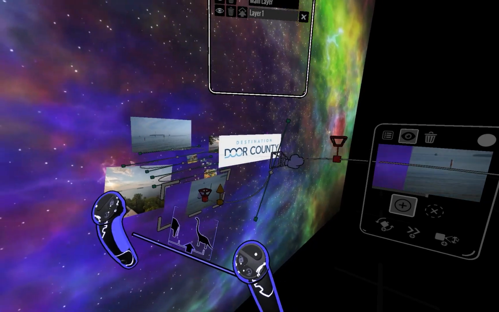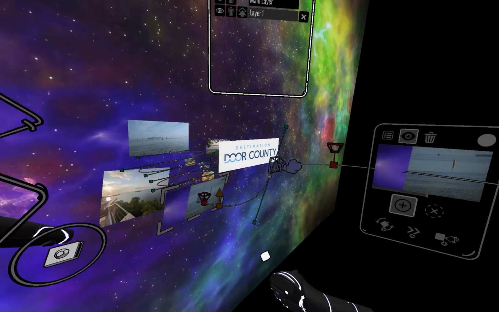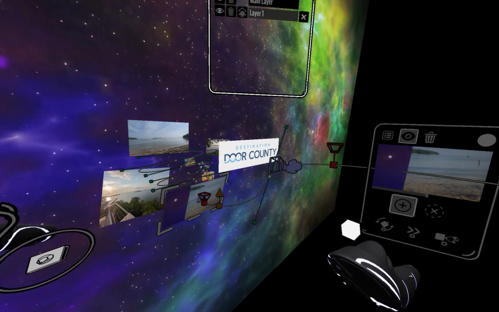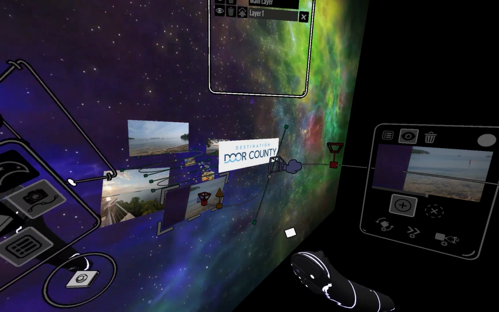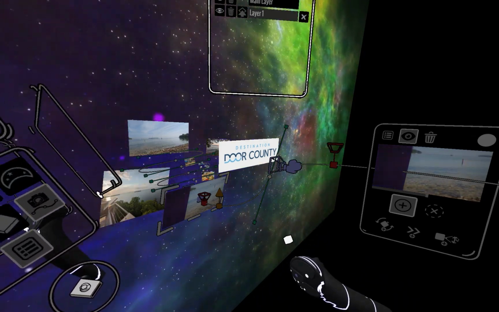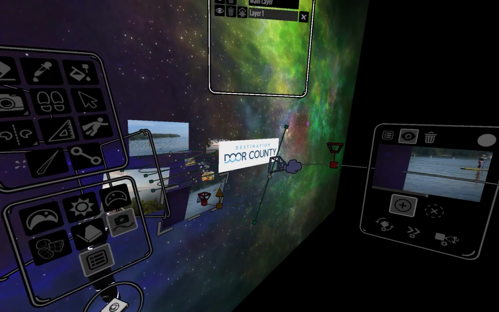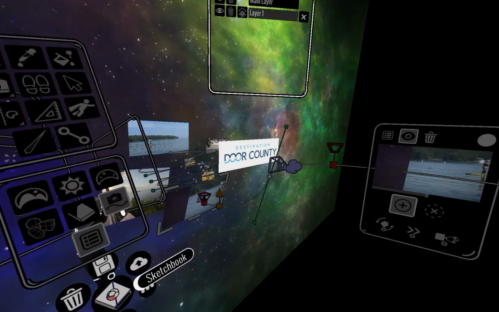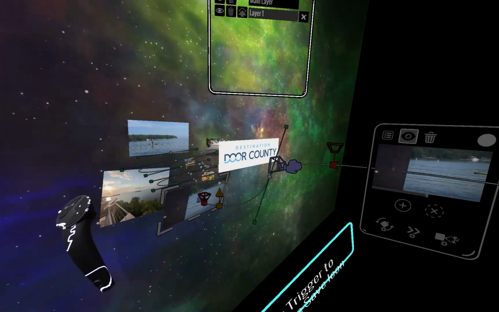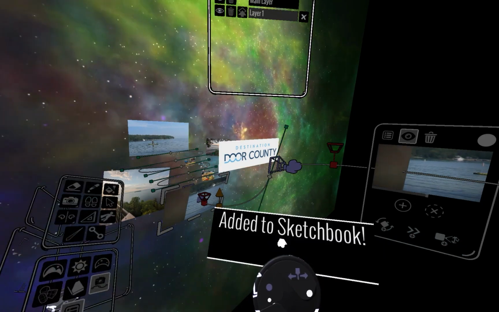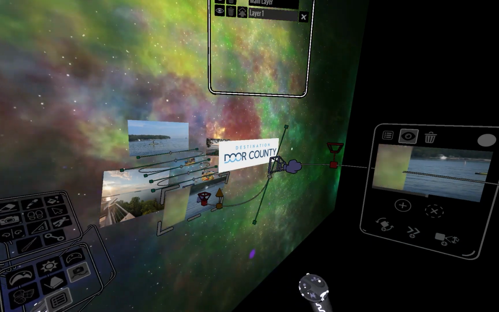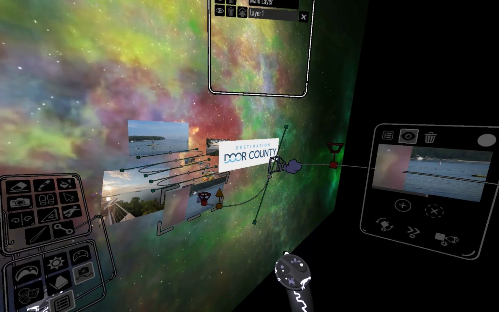All right, so I'm going to save this sketch. I'm going to go in, I'm going to work it, my angles, my direction, my speed, and I'm going to set this up, and then I'll bring you back in and I will show you what we've ended up with. So I'm going to save my sketch, save that as a new sketch, and I will check in with you guys after I've done a little bit of this legwork.